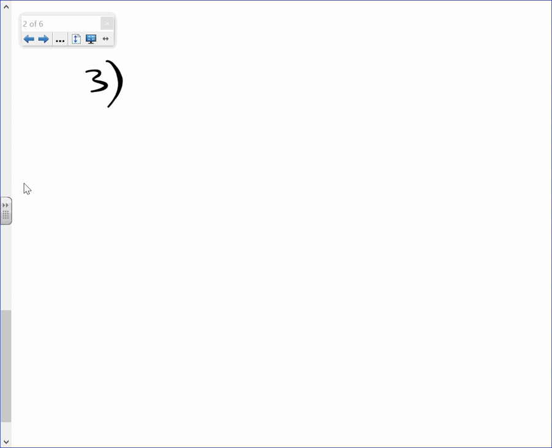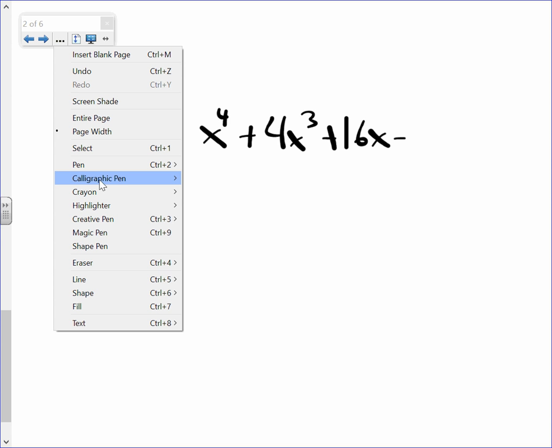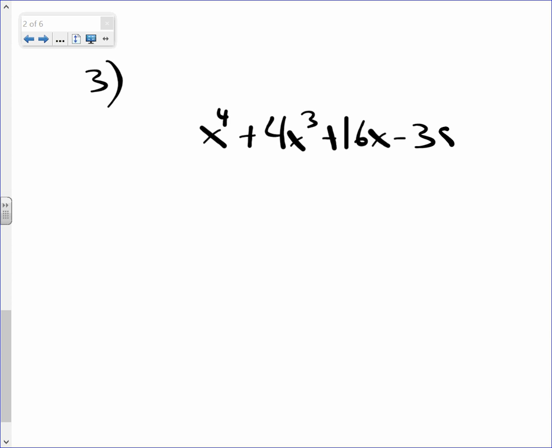You like steroids? You're all giggly about those 4x to the third. You have steroids? That helps the math. He takes them. You can handle these. Some heavy lifting. Oops. Minus 35. And then we got the x plus 5. Last one. Remember? You with me? Last one for the day.